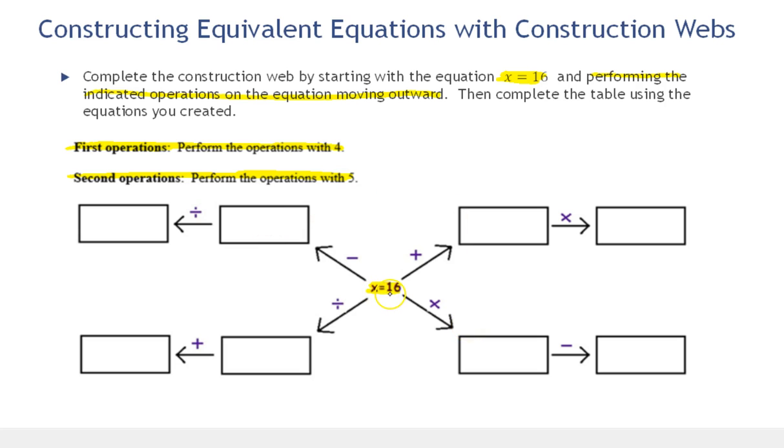So we have x equals 16, and we want to subtract 4 from both sides of the equation. So we have x minus 4 equals 16 minus 4. Okay. Now let's simplify this result where we can. And here we'd have x minus 4 equals, well, 16 minus 4 is 12. Okay, and we're basically going to build up this idea that we can perform these operations on both sides of the equation and make equivalent equations.